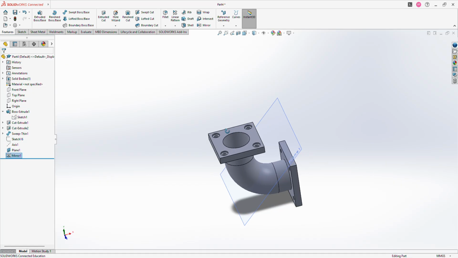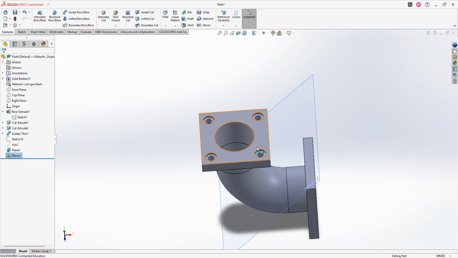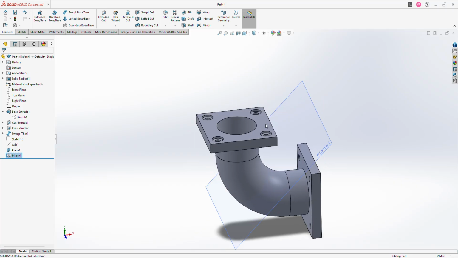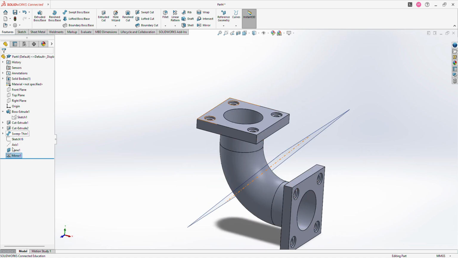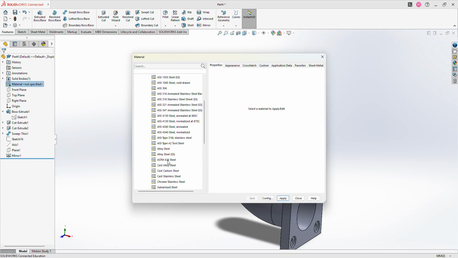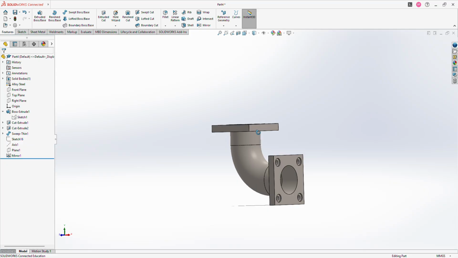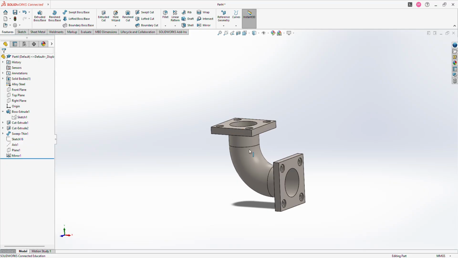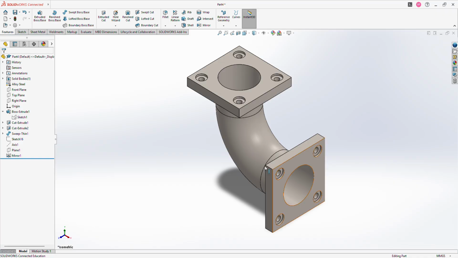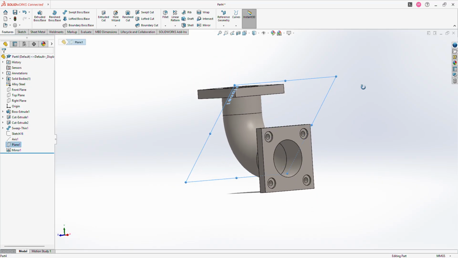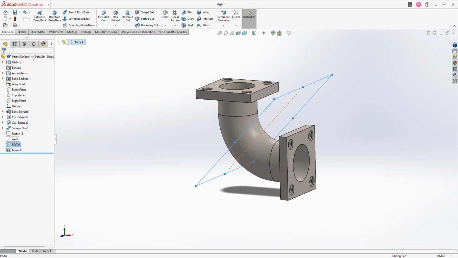This is a view that you can observe in SolidWorks. We have created a component using a sweep feature and a sweep thin, and now I'll just hide this plane, and I want to assign this material as alloy steel, with a density of 7700 kilograms per meter cube. So here's the material. We have used a sweep thin feature, and we have also created a plane at an angle of 45 degrees from the vertical using an axis.